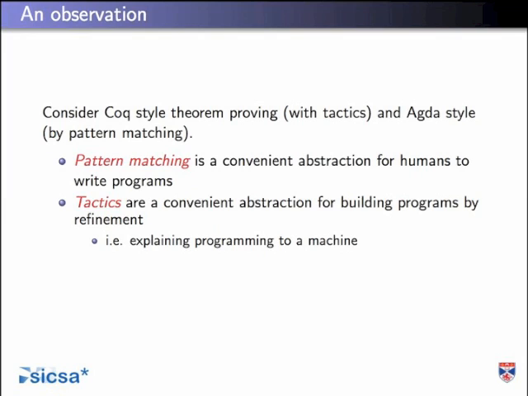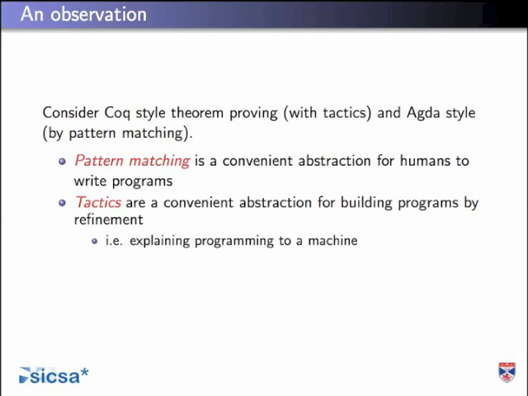Before I say anything about how we do that, I'll just make a little observation. I've certainly had experience writing programs in Coq and writing programs in Agda and Idris. And something I'd observe, not necessarily everyone shares this opinion, is that writing pattern matching definitions is a nice, convenient abstraction for humans to write programs and to read programs. You'd rather write your pairwise vector addition in a pattern matching style than in a tactic style where you inspect the vectors and then check the induction hypothesis to make a recursive call. On the other hand, tactics are still a convenient abstraction for something.